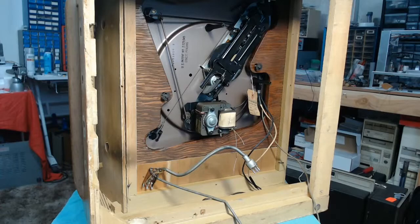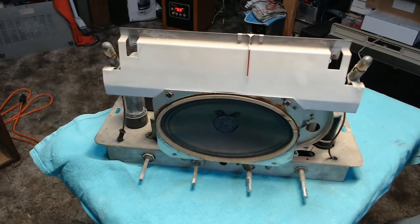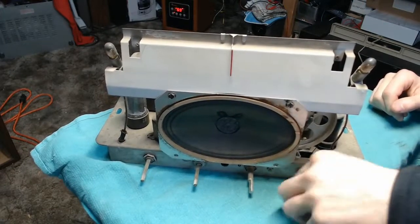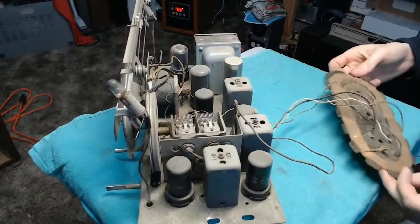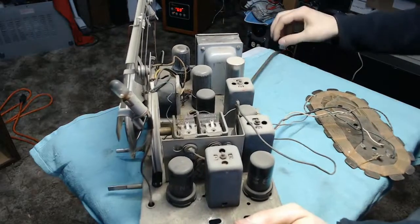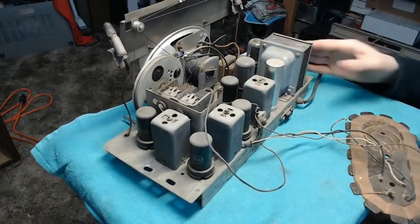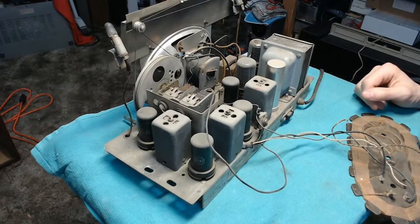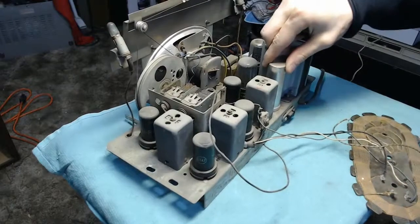Let's get this up on the bench and get the cabinet out of the way. With the chassis successfully out, we can take a look at what we're working with. The speaker cone is in great shape. It's got a pair of number 47 dial lamps. The tuning assembly, like I suspected, is functional but needs some cleaning — the tuning condenser in particular has some gunk in it. I'll probably look at putting the antenna back where it ought to be. The cord is broken, so I've already got a replacement. The power transformer was replaced at some point with a newer one, looks like a Stancor brand. As near as I can tell, it's got all 6-volt tubes.